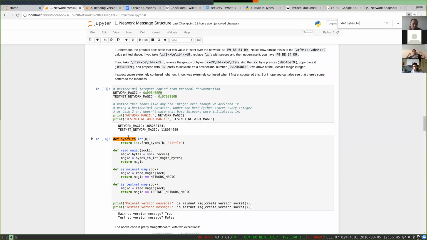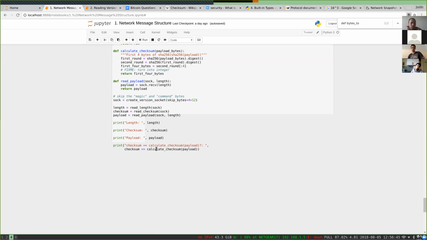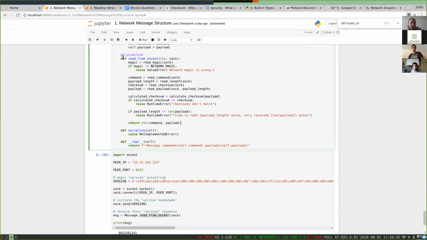That's the same way int works. int is a class, and int.fromBytes takes in bytes and the byte order, and gives you an instance of the integer class. We're going to make this class method that can take a socket, read from it, and then create an instance of this message class.